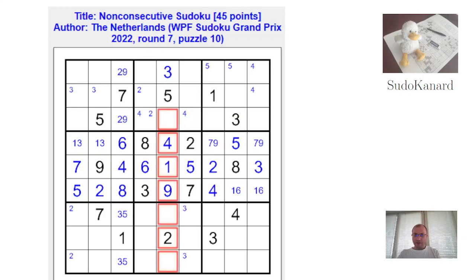So the remaining values here are 6, 8, and 7. This is not 7, it's not 8 next to the 9, so that's a 6. So 7 and 8 remaining. Where is 5 on this row? 5 is not next to the 4, not next to the 6, so 5 has to be somewhere here. So 5 is here, that's a 3. And we see that in this region, 3 can only be here.